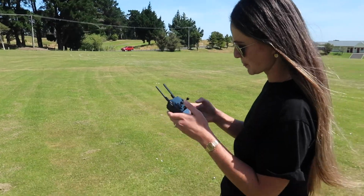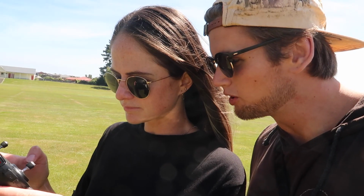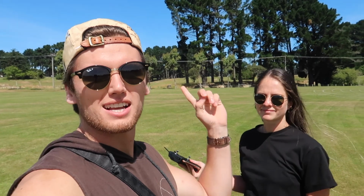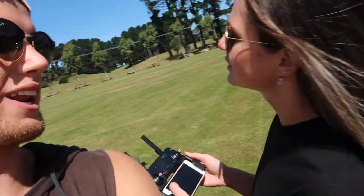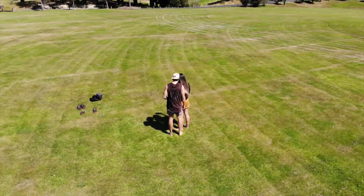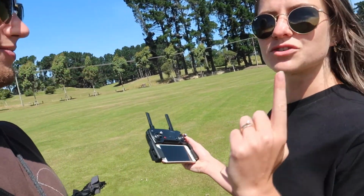Intelligent flight mode number one. We could do a circle or a helix. Really handy, as soon as it does the intelligent mode, it flies up and away for the video and then flies back to us. How cool is that? Next smart function, we're going to do a circle when it finally comes back. Next one we're going to try is called the helix. Yeah, it goes like that, it's like a tornado.